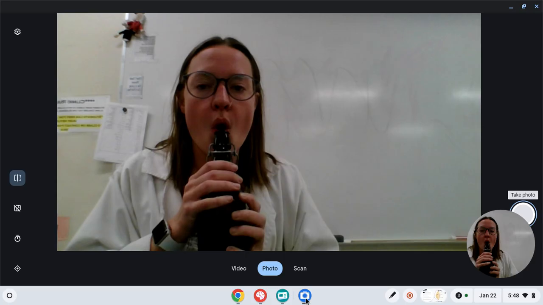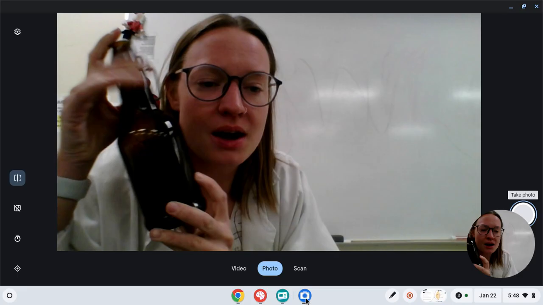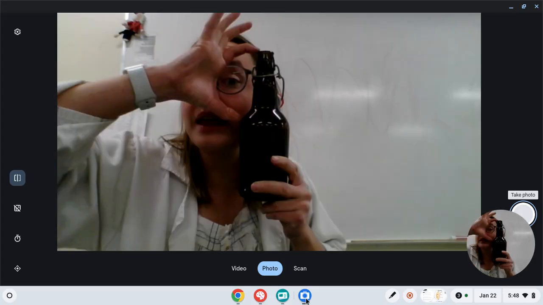You can see that the frequency of the sound that comes out of this bottle depends on one thing. It depends on the length of the column of air that's available to vibrate. When I fill this thing up with water, I make it so that there's less air, less length that can vibrate. When I dump out the water, I make it so that the air has more space. There's more air to vibrate. So what mostly matters for most wind instruments is the length of the vibrating column.